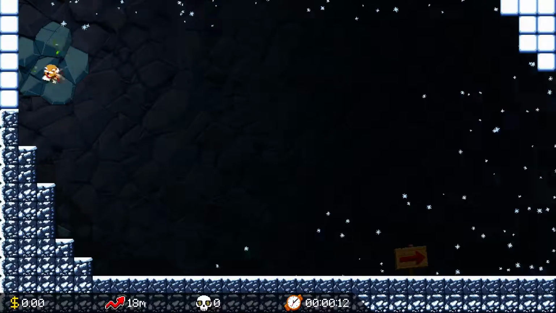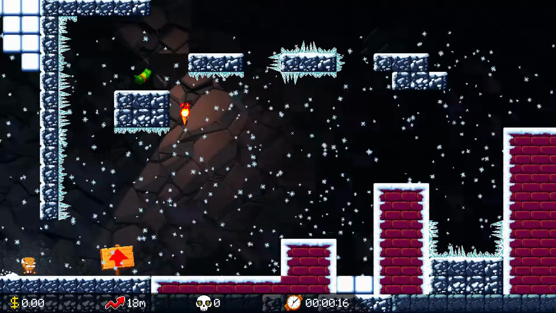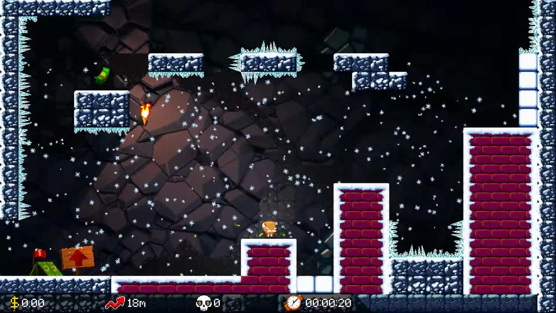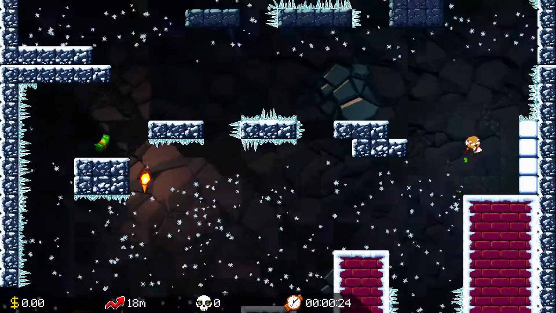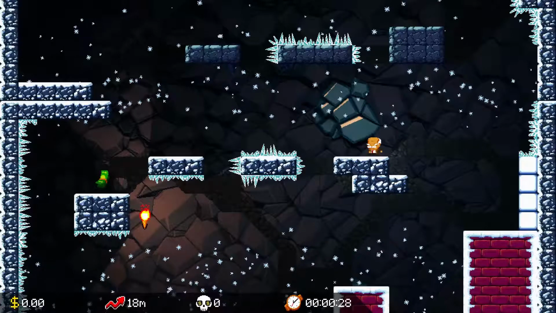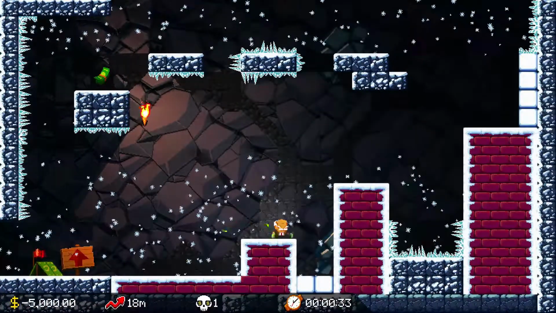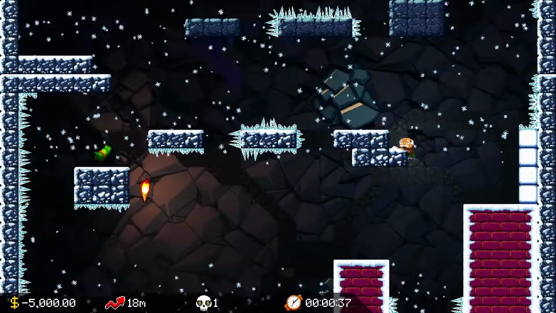Can I jump? Oh, okay, I get it. Alright. Oh, I was trying to figure out what that camp thing was. Oh shit. I knew I messed that one up. Oh man, this game is good. I'm already so into this. Holy shit.